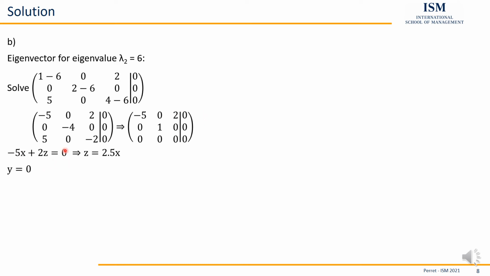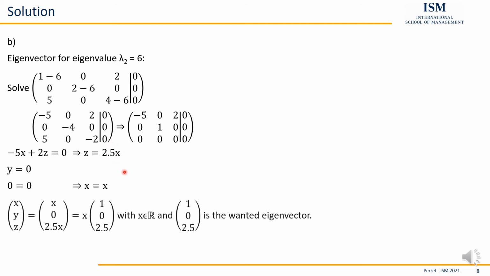In this case, I could write this, for example, in relation or independence of x. So z would be equal to 2.5x, and well, obviously, x is equal to x. Because I would have to select one variable, which remains flexible, and it's a suitable choice to go with x here. So the solution would add up to x being equal to x, y being equal to 0, and z being equal to 2.5x.